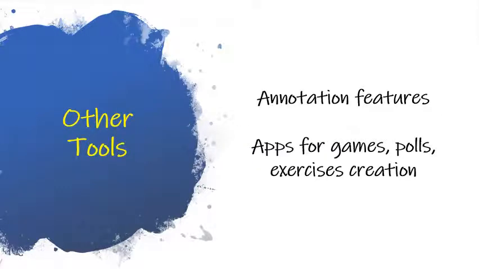Many tools come with an annotation feature to mark and draw over your presented material. Annotation is very useful. Just get used to the shortcuts to clear all drawings, to disable that feature, and to get back into the pointer mode quickly. There are also many other free and cheap tools you can use based on your need, for example, games, polls, exercise creation, and many other things. You just have to explore online if you have some free time.